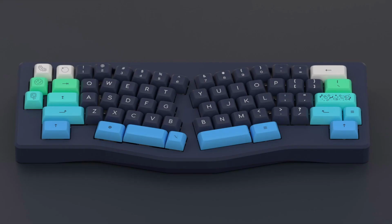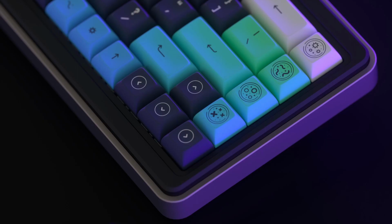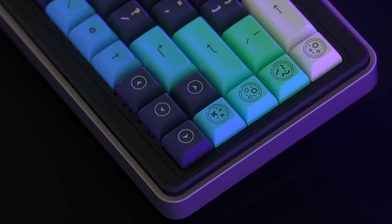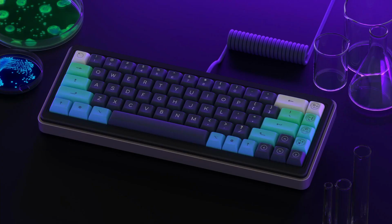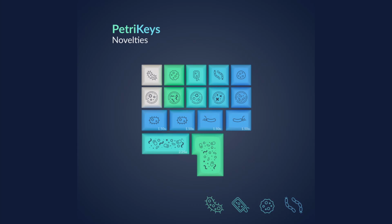DSA Petrikeys is another project that I've been following for some time now. It's a set inspired by bioluminescent petri dishes, which is an inspiration that I would not have thought of in a million years, but I think it turned out quite well. I do like how it offers support for a couple different layouts such as 40s, ortho, and ergo, which is great for fans of those more niche layouts. It also does have an international kit that should hopefully provide a bit of language support for people who need those keys. DSA Petrikeys also does have several other kits such as 2 spacebar kits, a homing kit, and novelties.